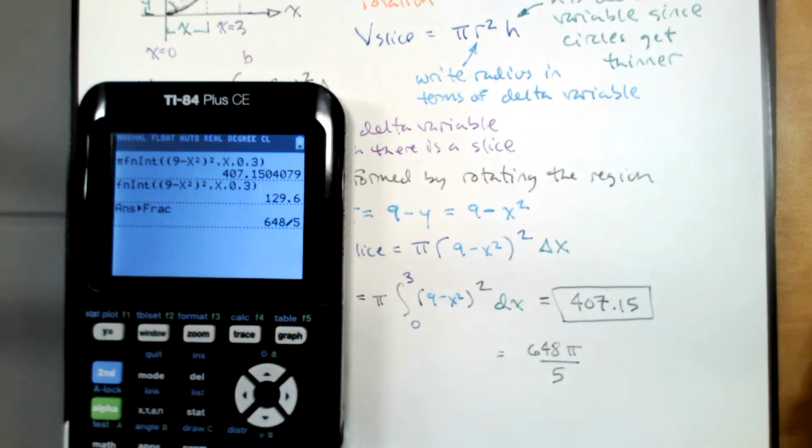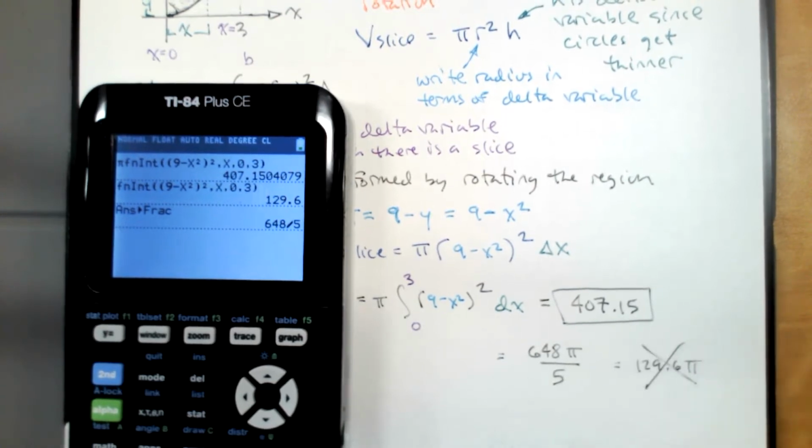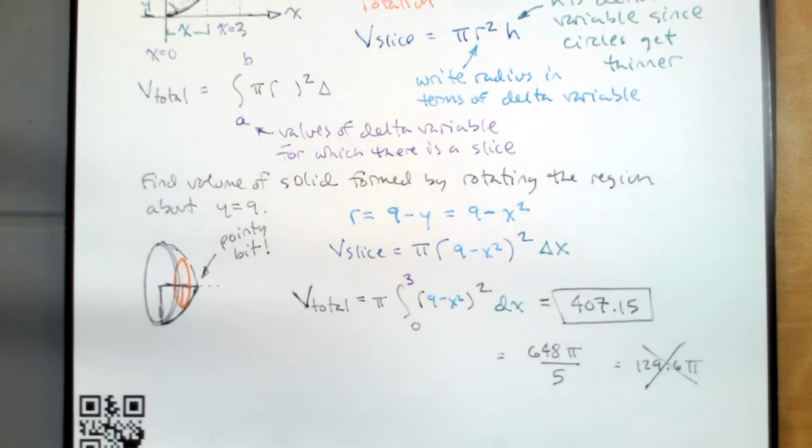One thing you're definitely not going to do is put a decimal multiple of pi. I don't know why this bugs me so much. I might be the only person, I might be the only professor for which this makes me mad, but don't do that. If you're going to play decimals, just go all in with the decimals and multiply out by pi. I know in this case, the 129.6 is a rational. Works out nice and rational, so there won't be any square roots involved. So it's tempting to just write 129.6 and go full decimal.